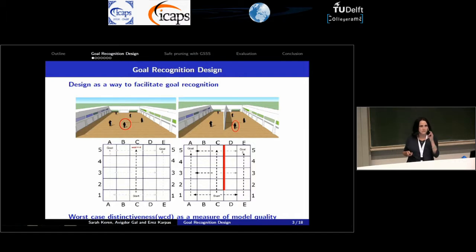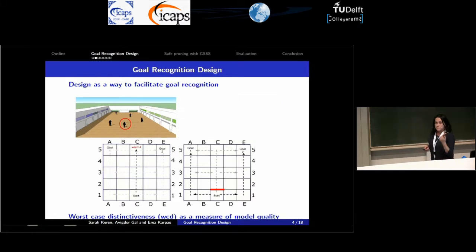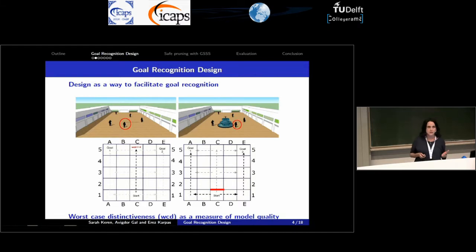This is a solution that achieves minimal WCD, but it's a suboptimal solution in the sense that we can apply fewer modifications, we can intervene less, and achieve the same result. So what we are looking for is the minimal change that needs to be introduced into the model in order to achieve minimal worst case distinctiveness, and in this case, this translates into modifications that can be introduced into the environment. For example, here we have, I don't know if you can see it, this beautiful fountain in the entrance of the room that minimizes the worst case distinctiveness given the assumptions that we make on agent behavior.